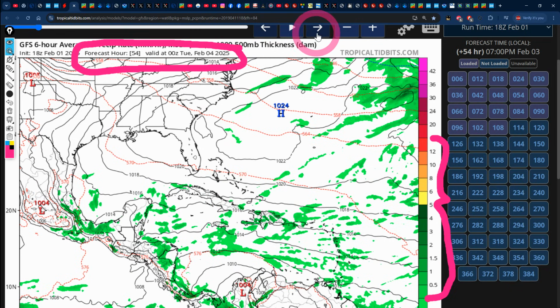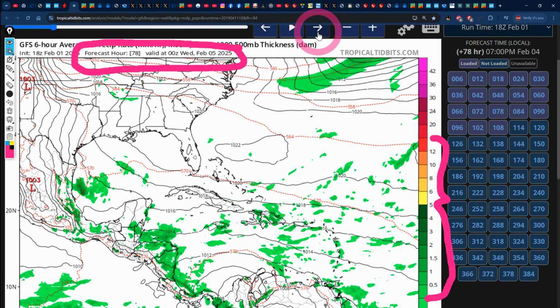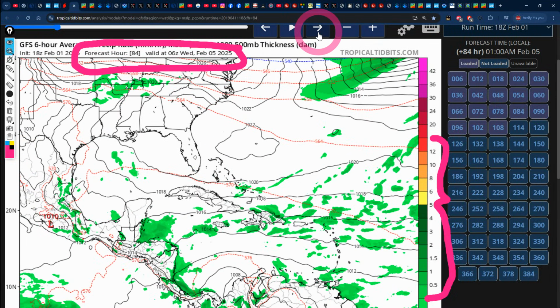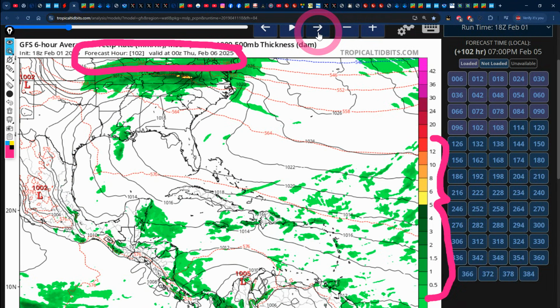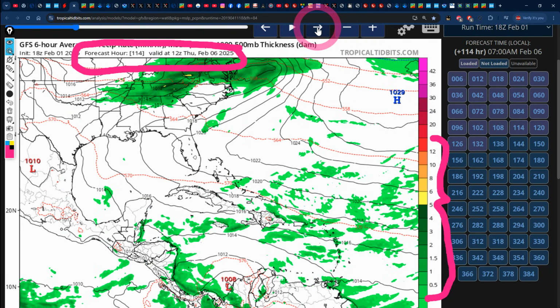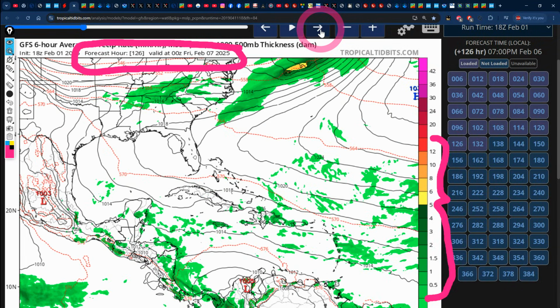We still have that moisture on the northeastern side. Tuesday morning rainfall on the northeastern side of the island, then across sections of some southern parishes during Tuesday afternoon. Wednesday morning, northeastern parishes with that rainfall, spilling into sections of some southern and western parishes during the afternoon. Thursday, northern and eastern parishes in the morning with that rainfall, spilling into sections of central and western Jamaica during Thursday afternoon.